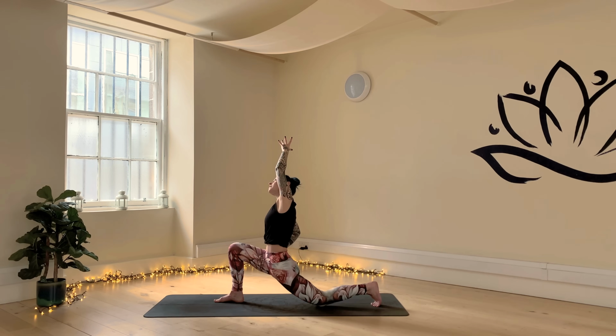Look up towards the sky and you look up underneath your left arm. 2 more cycles of breath. Lengthening the left side of your body. With your next inhale, come back to center.